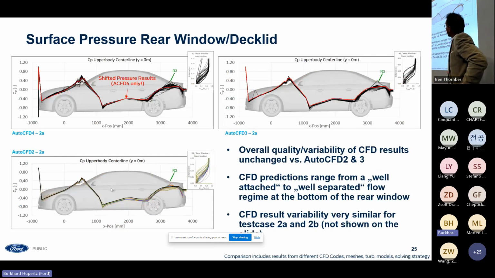Again, that is the upper body centerline pressure. The thing which has changed, as I said before, in AutoCFD4, I shifted the data so that the pressure at the probe 107 is all the same. It's actually the test data I'm using here as a reference, but you can still see that if anything, the spread at the rear of the car, at the rear window, is even larger than what we have seen before. Yeah, perhaps there's some new technologies tried out, and that perhaps causes this. So I'm not saying we're getting worse. That's not my message. We are certainly making progress, but there's obviously still a lot of spread.